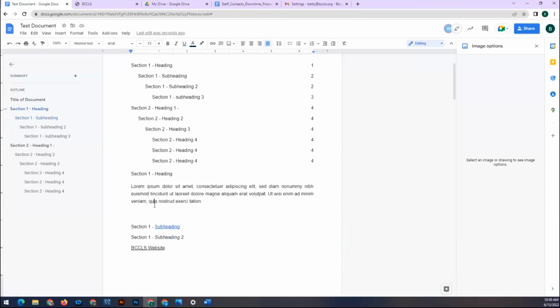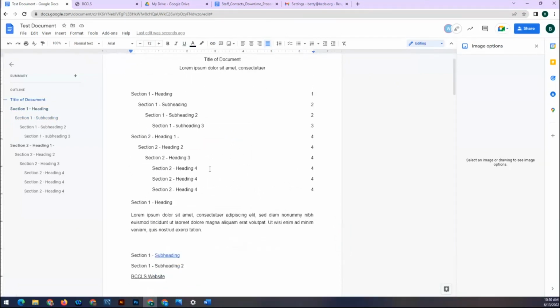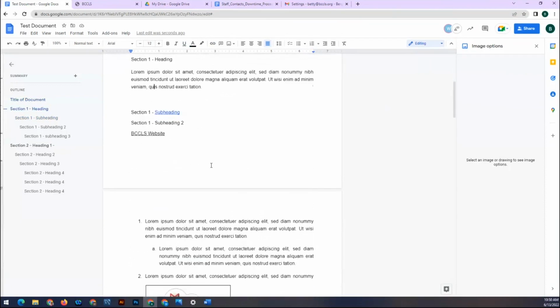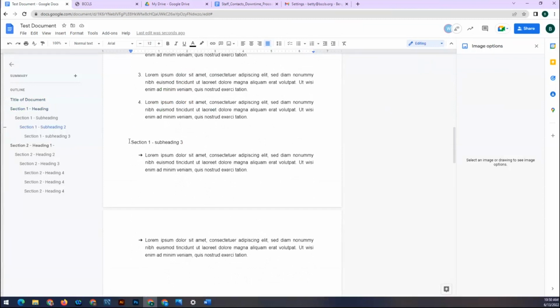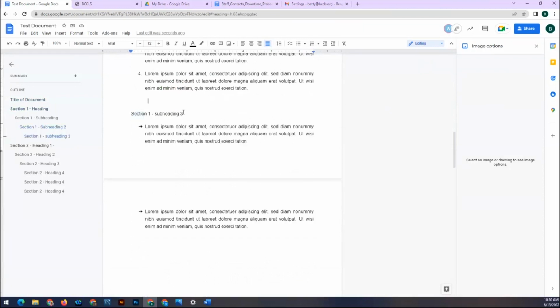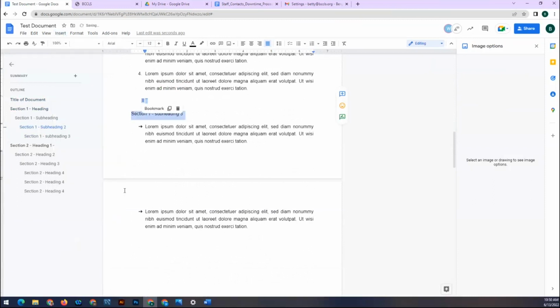On a related note, we talked before about sharing the document with people. If you want to share the document with somebody and have it go directly to a specific area within the document, you can create a bookmark. So say I want to share the document, but I want it to go directly to this section when they click on the link. So I highlight this section heading, and I'm going to click insert, and then all the way at the bottom you see bookmark. Now it's created a bookmark out of this section.